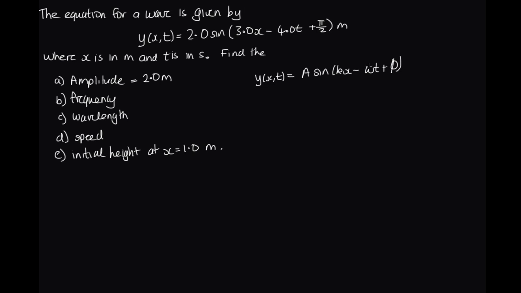To find the frequency, we're going to need to look at ω. ω is in front of the t, so we know that ω = 4.0 and ω is also equal to 2πf. So this tells us that the frequency is equal to 4/2π, and so we can solve that and we get 0.64 hertz. That's the answer to b, the frequency: 0.64 hertz.